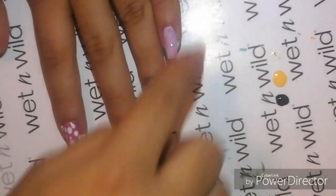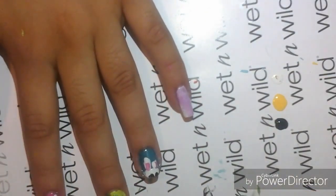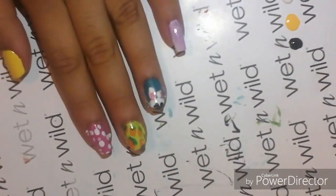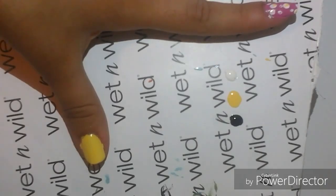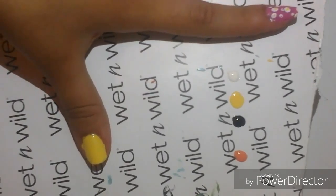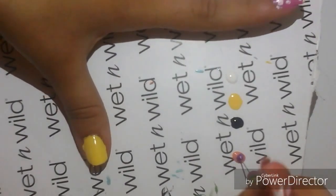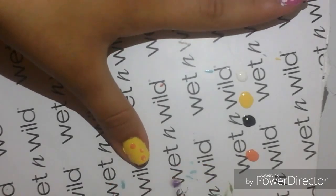So now let's move on to our pinky. On this one, we will also have egg shapes. So yeah, once I finish with all my egg shapes, I'll be back with you guys. Now my thumb is gonna be different. I'm gonna go ahead and pour some peach onto the paper, onto the cover, and do it again, but this time I'm just gonna have peach and no white spots onto it.